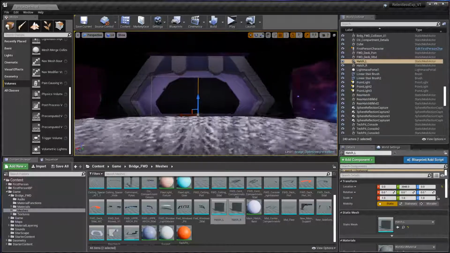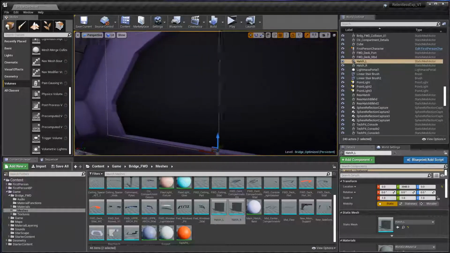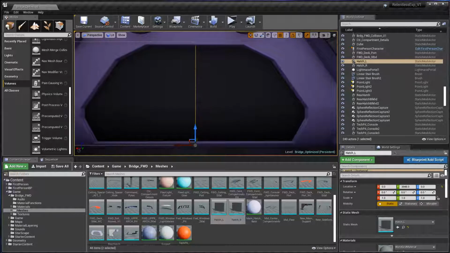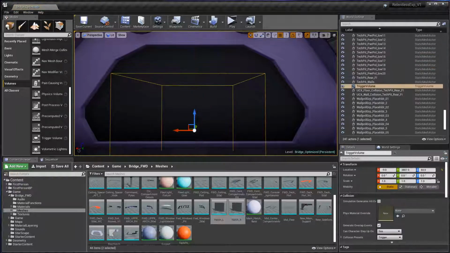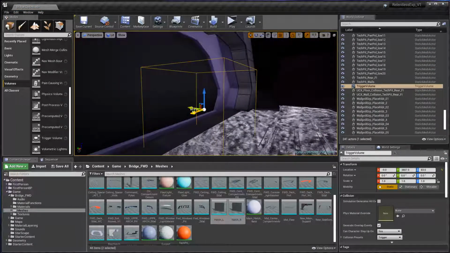All right, so these doors look really dark. I'm wondering if we've got, now I can see them, so there's no flipped normals going on. I think they just have a really dark material on them. All right, so box trigger, trigger volume, I think that's going to be it. Why doesn't it have the weird little symbol in it?